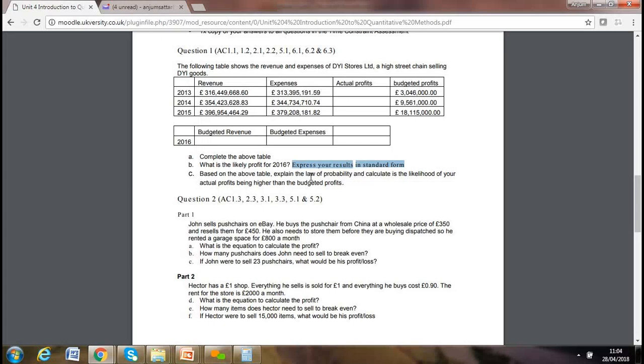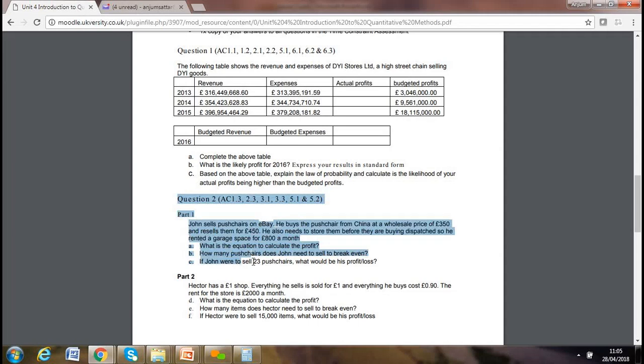Do this simple: sales revenue minus our expenses equals our profit. Okay, any question? No. Okay, please feel free. If you don't get me, ask me. Yeah? So then we have question two.